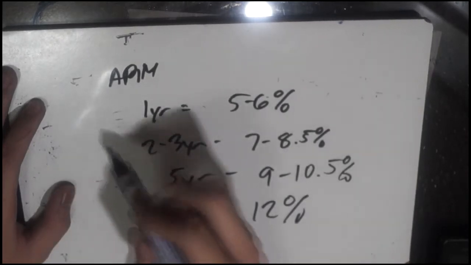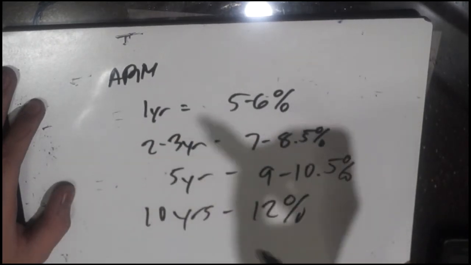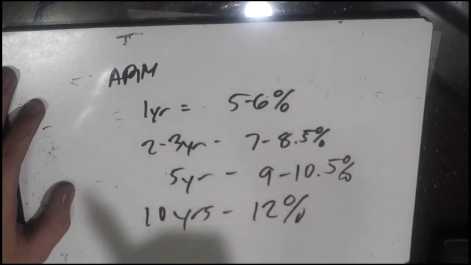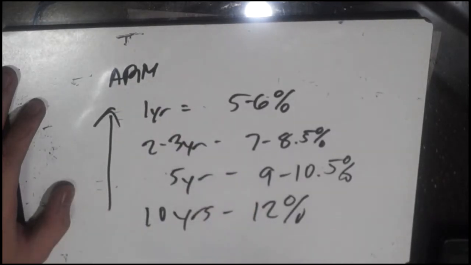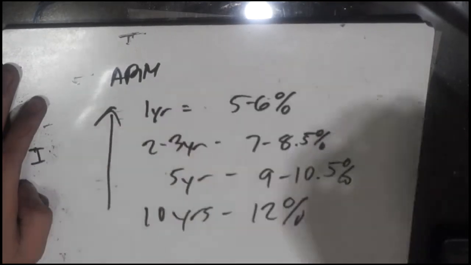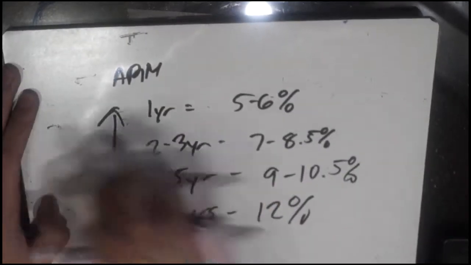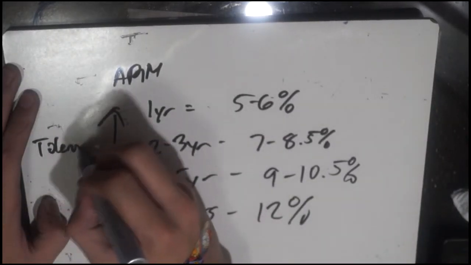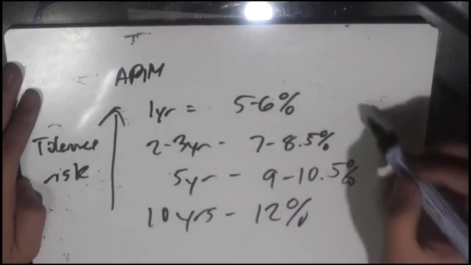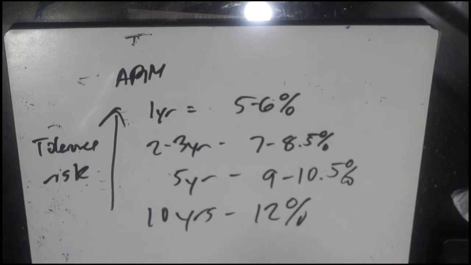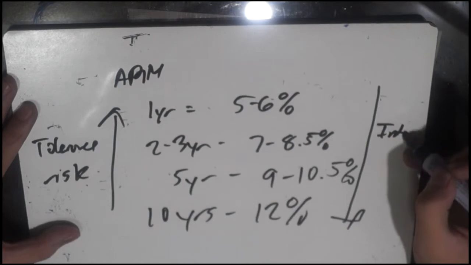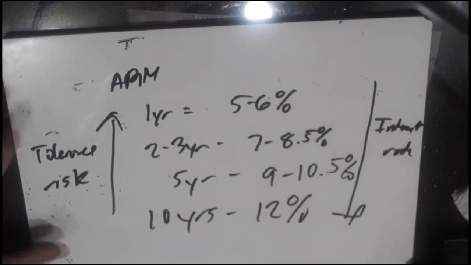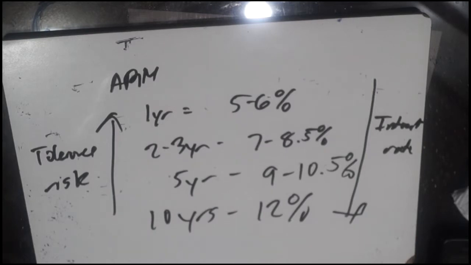Now, a trend here is that for the first year, you must have a greater tolerance for risk. So, an ARM that changes yearly is one that has greater risk because you don't know if the next year you'll get a higher or a lower interest rate. So you must have a greater tolerance for risk. But you'd also notice that the interest rate for a 1-year mortgage is much less, and a 10-year mortgage is much more. So there you go. Those are the prevailing rates for ARM.